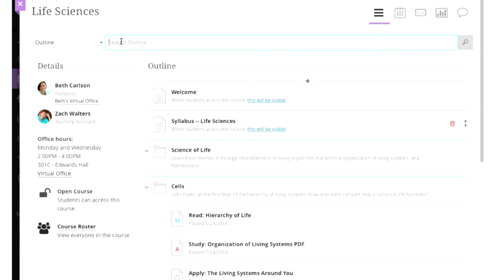I can't tell you how many times students say, I can't find your assignment, and I thought I was being all kinds of organized. They didn't look for it the way that I thought I put it. So it doesn't matter. They can filter this out and find the assignments very easily.